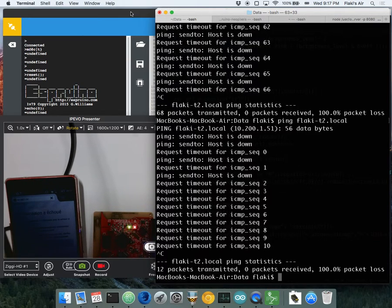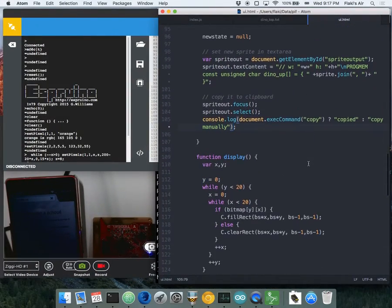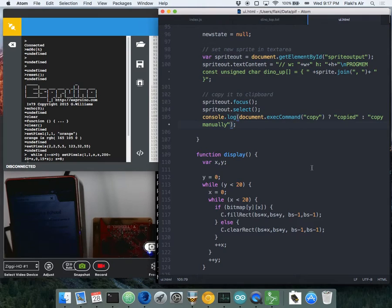So what it's creating is an HTML page that you open from any browser that you have on you, and the browser will present you with a user interface that communicates with the board itself via Wi-Fi. You are actually connecting to the board itself, serving its UI. No apps required, no nothing. You need just the IP address of the hardware itself. And we'll come back to this one.